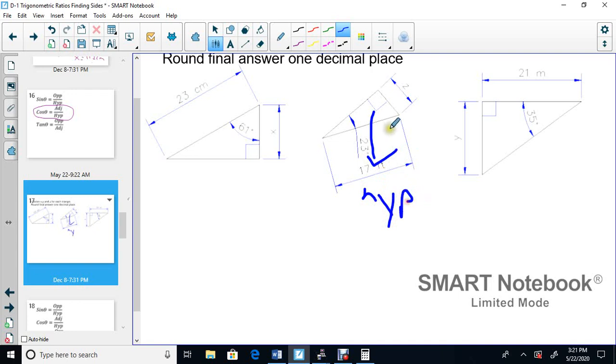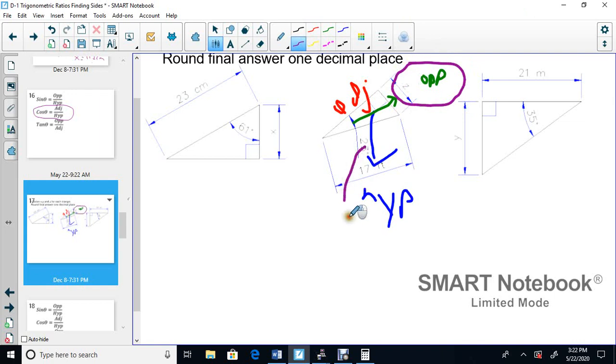Hip. Across, there's the angle, not the 90, you already took it. Across from that angle, over here, the Z, this one right here, that's our opposite. OPP, I like that short form. And beside that angle, this length right here is our adjacent. So first you have to know how to label the sides. So I've labeled the sides, then I go to my purple marker here, and I have something with this one.